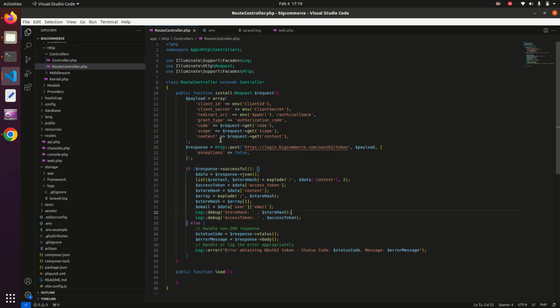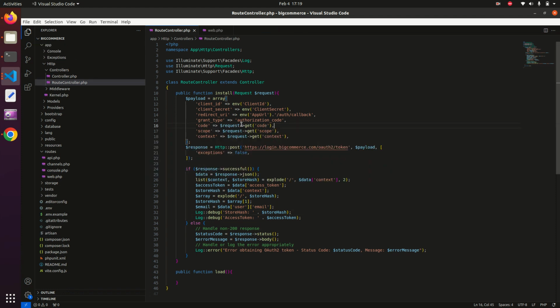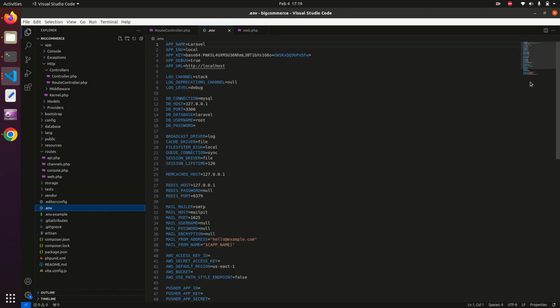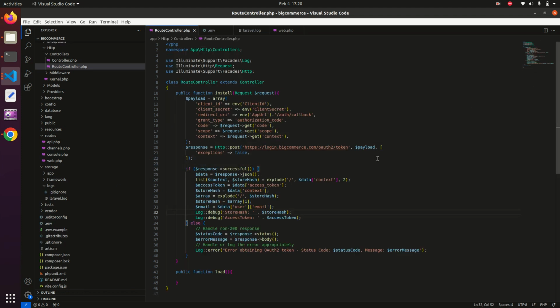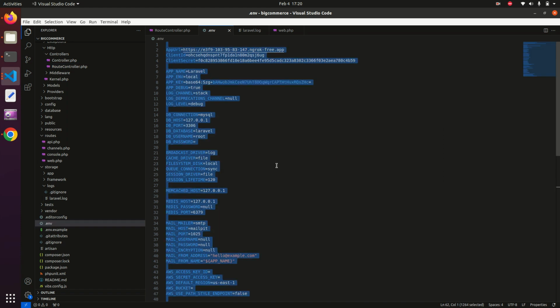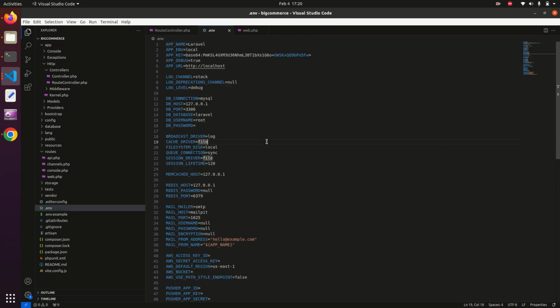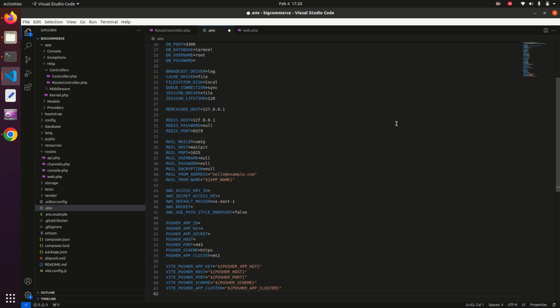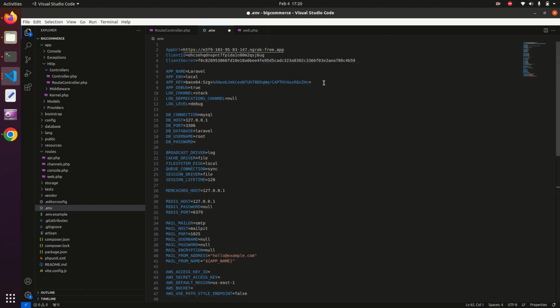Let me open my env file. I have done that before. So here in this project, if I open the env file, here is the env file. I have pasted it here.